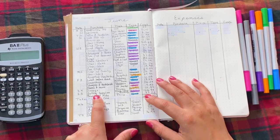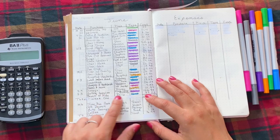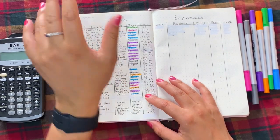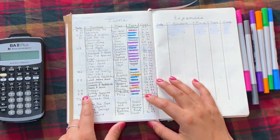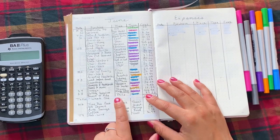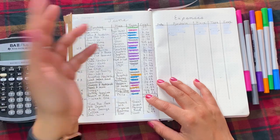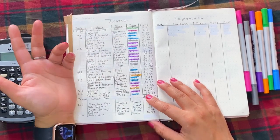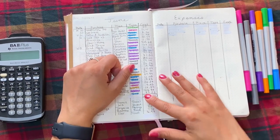Sunday was an expensive day too. I've decided to take up quilting — because I don't have enough hobbies. That was $103.74 for some notions, fabric, and a book, things like that. I also took my kids and my partner out for brunch at Phil's, which is like a local diner. That came to $99.23 after the tip, which was exceedingly expensive for brunch — or maybe not for four people.